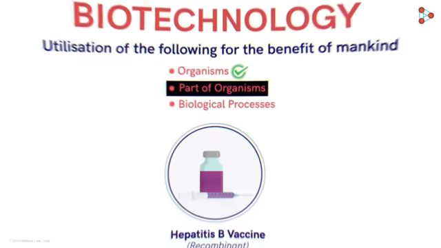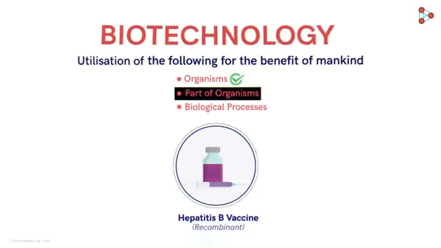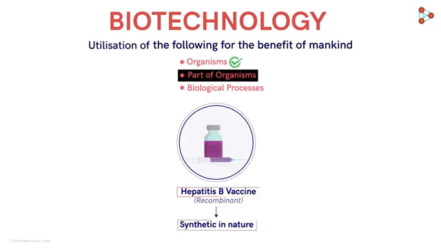With the development of biotechnology, newer vaccines that are synthetic in nature started getting produced. On similar lines, the commercially available hepatitis B vaccine is now being synthetically made by utilizing a small part of the pathogenic virus. It's also known as the recombinant hepatitis B vaccine. And studies have shown that getting infected with hepatitis B is nearly impossible if a person is injected with the recombinant hepatitis B vaccine. Isn't this a miracle?